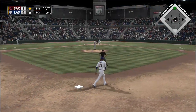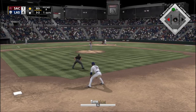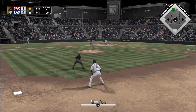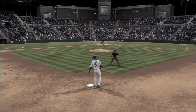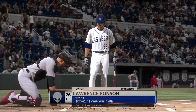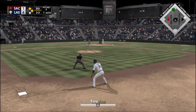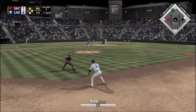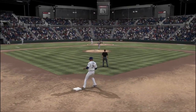Into the box, Woodrow Raines. The batter, catcher, Woodrow Raines. 3-2 pitch. And that misses, ball 4. So it's first and second now with only 1 away. Standing in, Lawrence Ponson. He flew out in his last at-bat. Good lead off his second there. Now the pitch. And a swing and a miss as they got him with the slider there. 2 away.